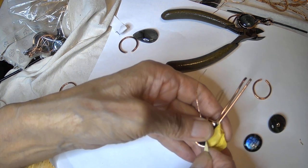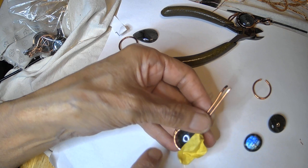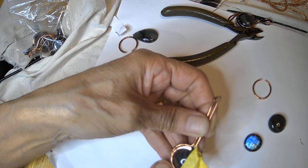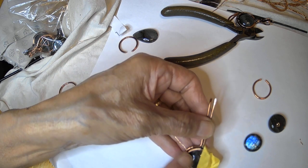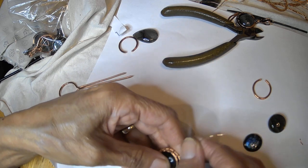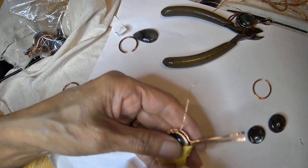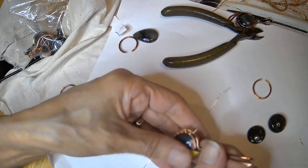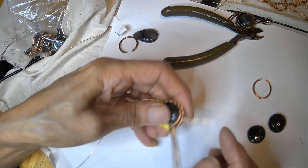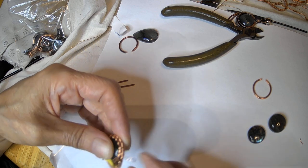From the center frame, remember the back frame, from the center up, I got one, two, three, four, five, six different rotations going up. Because I only have that much wire left from the unmeasured two feet that I cut, I'm just going to finish wrapping it around here, and then start with the other side. So probably about six different wraps to get around there.